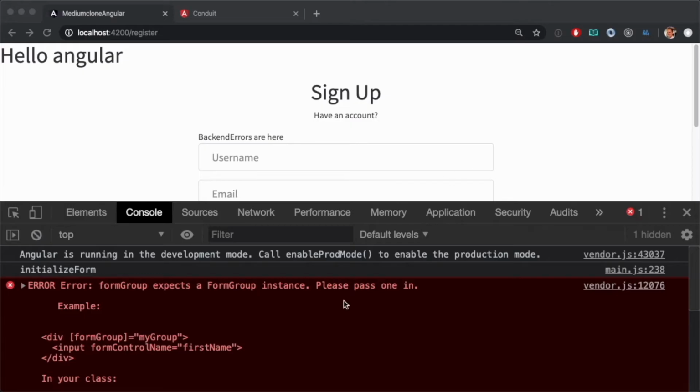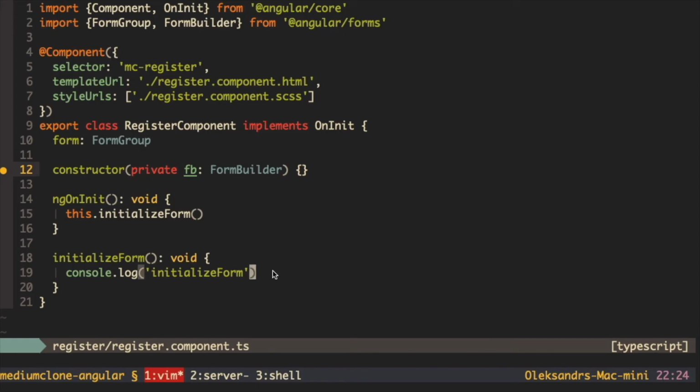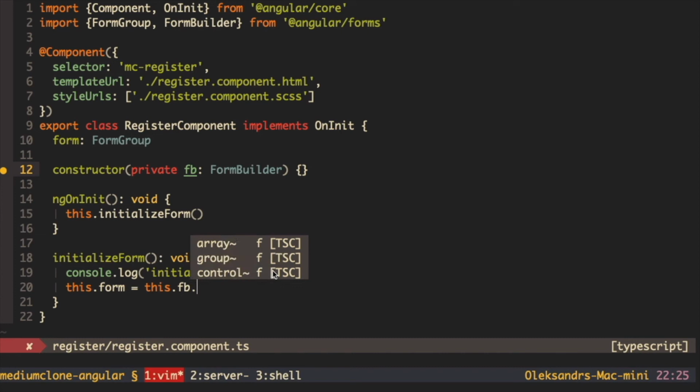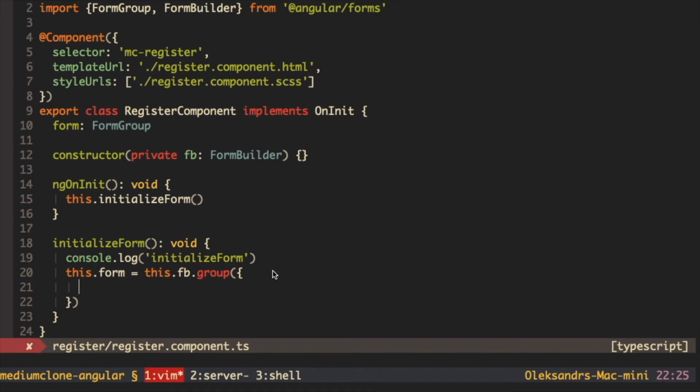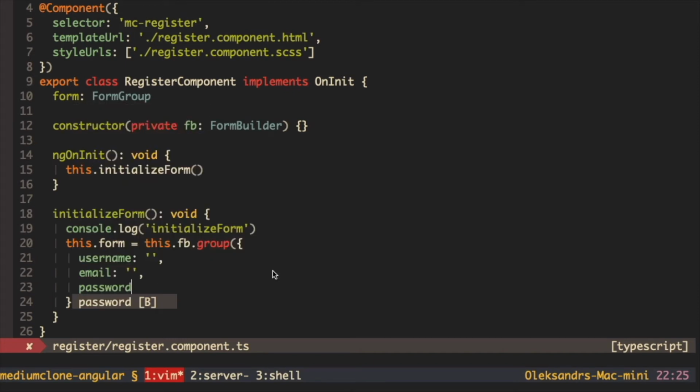So basically here you can see actually that our initializeForm is there because this method is called, and now we need to fill this form property. And to do this, we simply assign this.fb.group, and this fb comes from this import. So fb is form builder, and we use form builder here to build a group, and inside we need to pass an object. And basically this object is the fields that we need. In our case, username, we can simply pass an empty string, email also an empty string, and password an empty string.